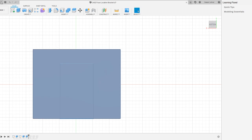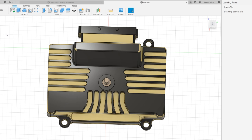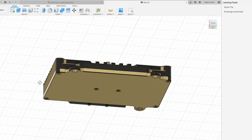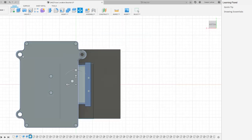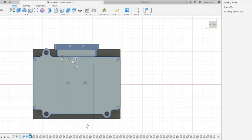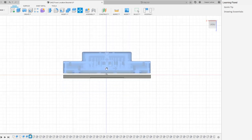Once I started playing with this basic design and looking at how the PMU worked, I started thinking that this would be a good candidate to be made out of aluminum, as that would also help function as a heat dissipator. I lucked into finding that the ECU Master website has a model of the unit I'm using, which gives me a reference to make sure that my mounting points and everything are accurate and to get an idea of what it would actually look like in practice.